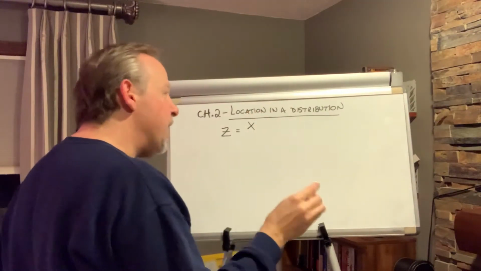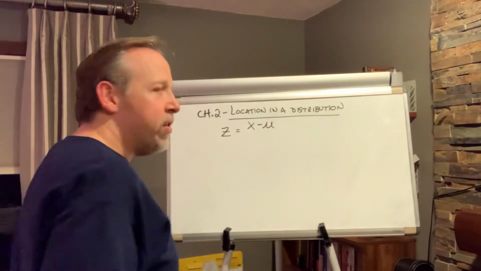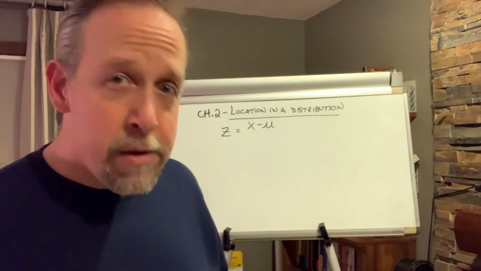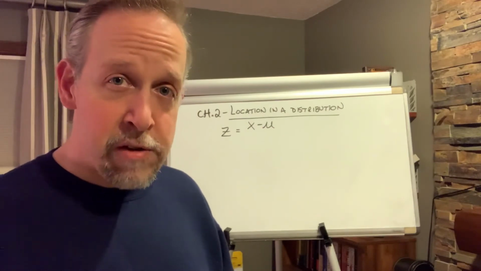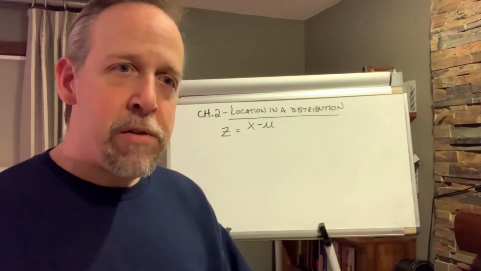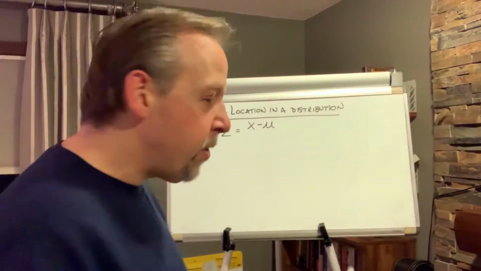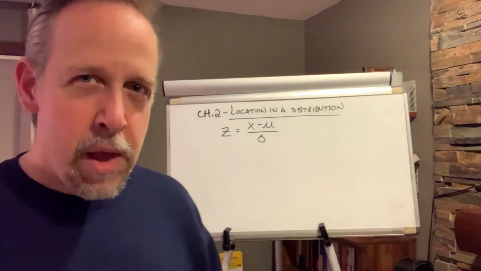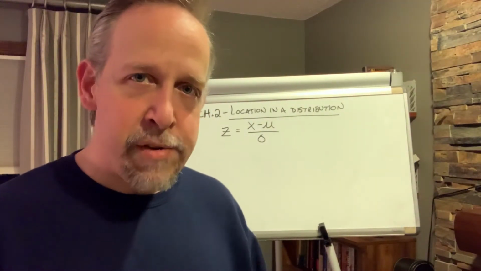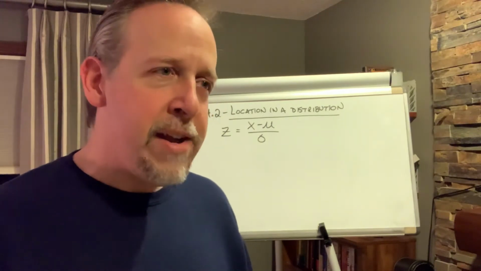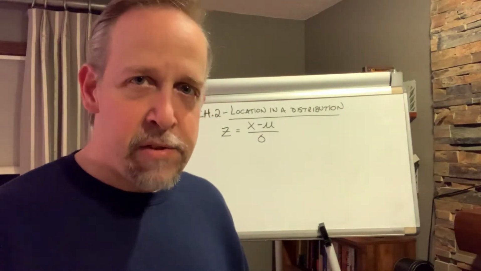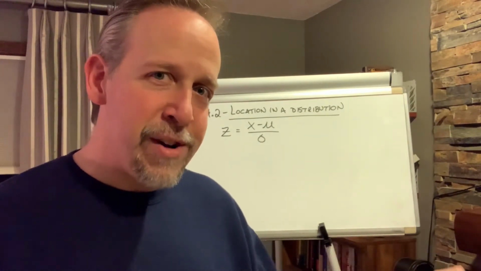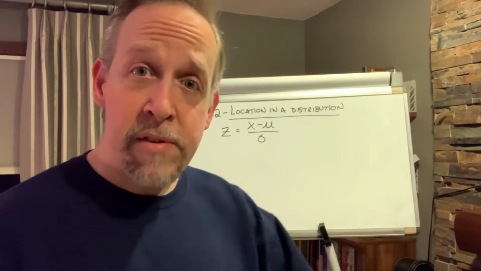X, which stands for the data point, minus mu, which is, of course, the mean. You might remember x minus mu, or x minus x bar, from when we were calculating standard deviation. It's one of the first things we did. It's the deviation from the data point to the center, divided by the standard deviation of the distribution. If I take the distance from center and I divide it by the standard deviation, I find out how many standard deviations away from the center my data falls. The further away from center it is, the more unusual the data point is.